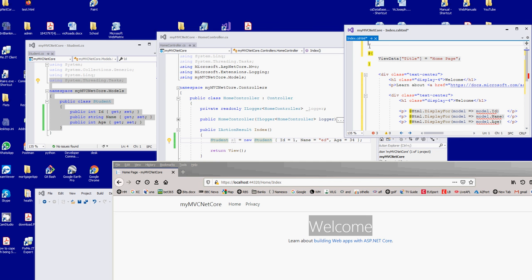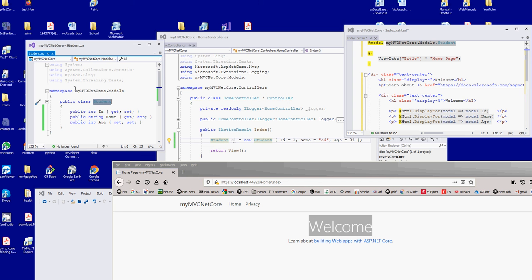The @ sign at the front indicates that it's Razor code. So that's referring to the model class, which is called Student. So it's basically referring to this. As I explained last time, this is the namespace part of it, which is here, and it refers to the Student class, which is this class itself. So that means that model is like a variable which represents that particular object.